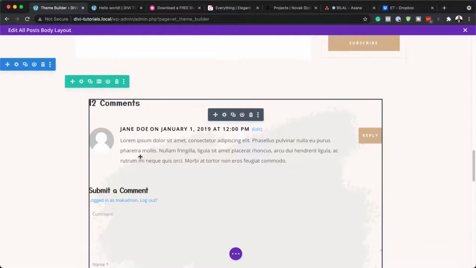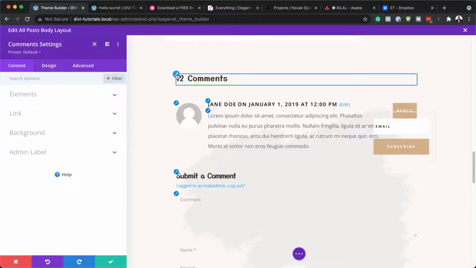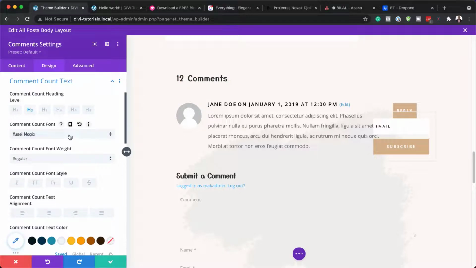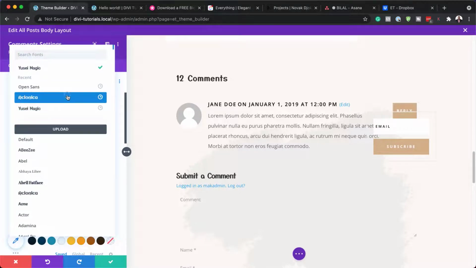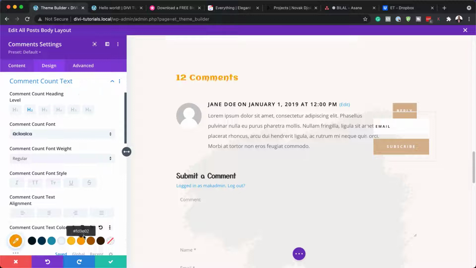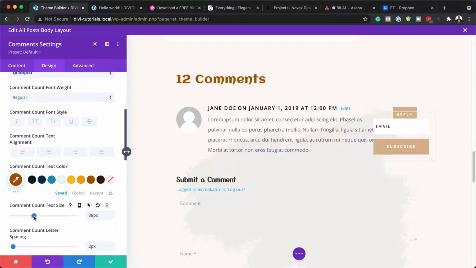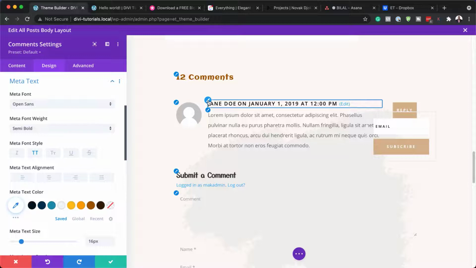And the next part is the comments area. I'm going to click on this gear icon and this is going to show me my comments settings. So here, pretty much throughout, I've been showing you how to use the paintbrush icon. If you click on that, it will take you to the exact same item that you want to make changes to. So for example, here, let's say I need to change this font. I can just do that, change the color. And if you want to change the size, you can just come over here, make it bigger or make it smaller. So you just have to go through all these items one by one to fully customize them the way you want.